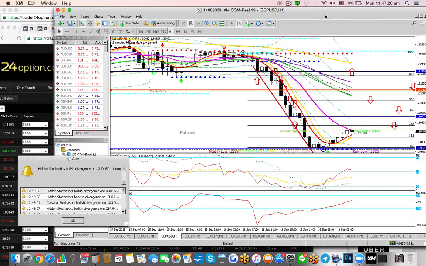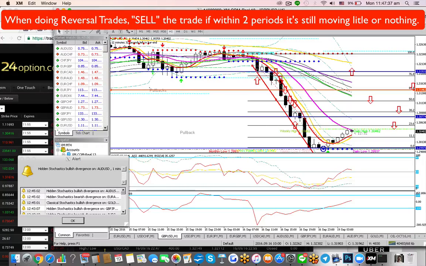And what we did instead was that because the trade was going so flat, use a sell option. Like for me, I use 24 options, which has sell features. Once you place a trade, you can sell it within like 5 minutes later. If it's not moving, I sell. But if it's moving, it usually should move very well in the beginning. If it's going so, I don't bother to keep the trade.